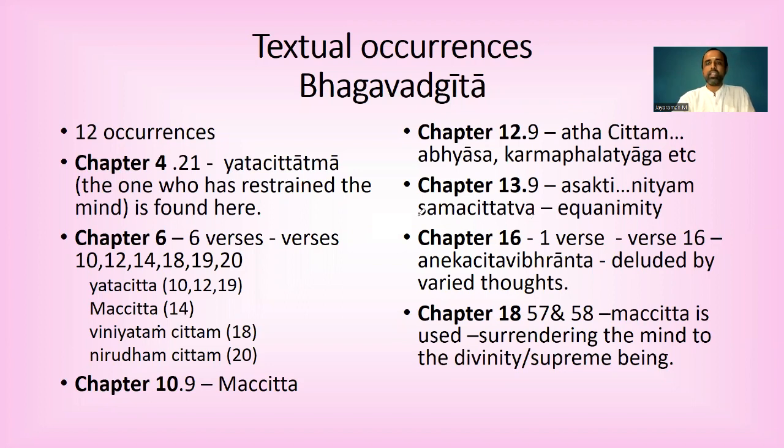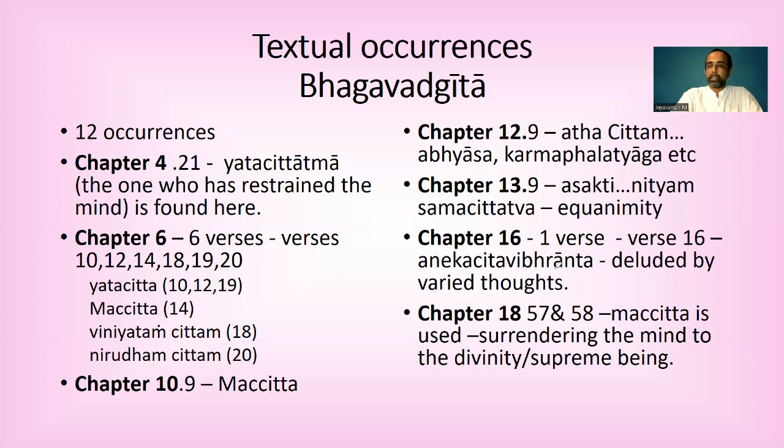Then we see in the 13th chapter one more reference, Samachittatvam, a beautiful expression. In the series of various gunas that are mentioned, Amanitvam, Adambitvam, we see asaktihi, anabhishwangaha putradara grihadishu, nityancha samachittatvam, always being level-minded, always having a mind which has equipoise. So in the list of gunas given in the 13th chapter, etad jnanam iti proktam, this is the real knowledge, or these are the steps which will lead us to the real knowledge. So towards that, samachittatvam is also a quality that is mentioned.